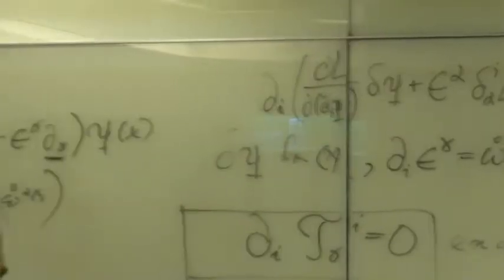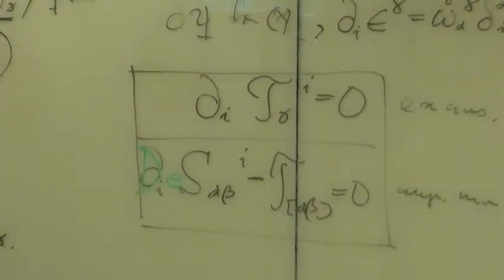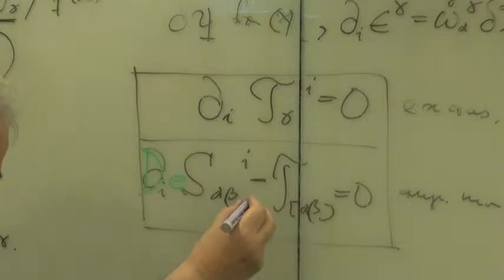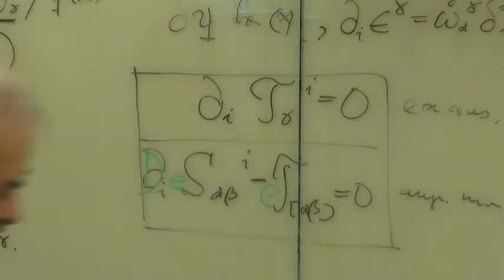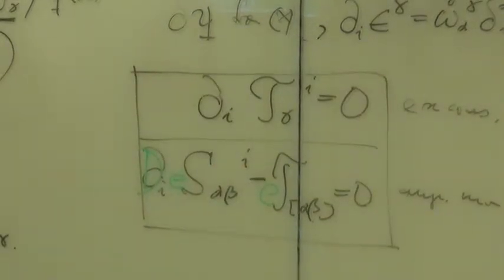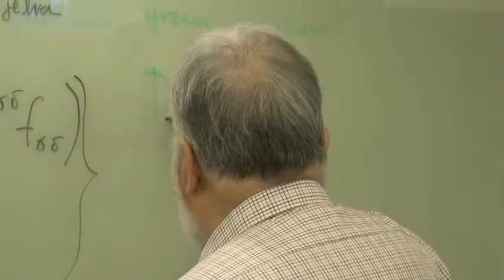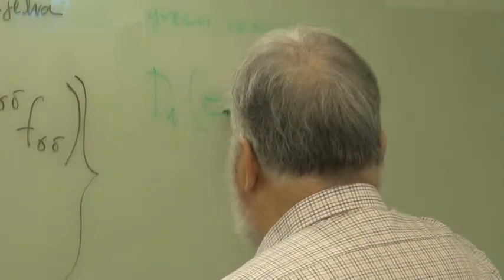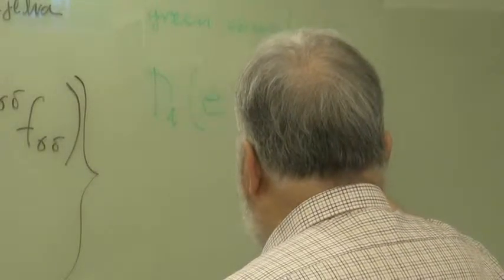No, with one exception, I have here an E, and here I have an E I. This is perhaps not a big surprise. And then I should also have here an E, which I forgot in my manuscript. But this equation becomes different. And it's straightforward algebra. For that reason, I don't show it. It is D I. And this is a bit surprising. With hindsight, it's not surprising, but E of T alpha I.